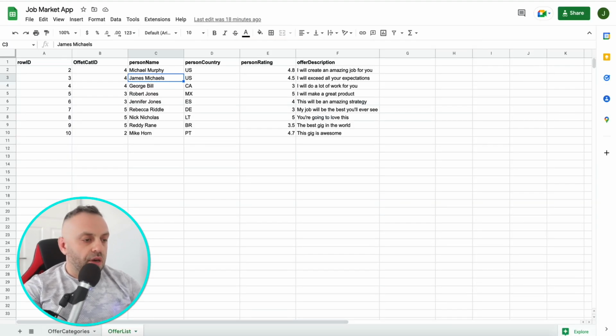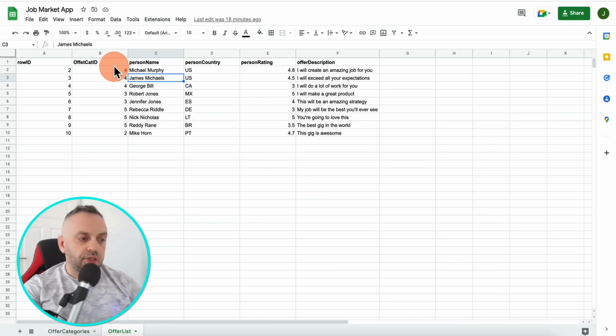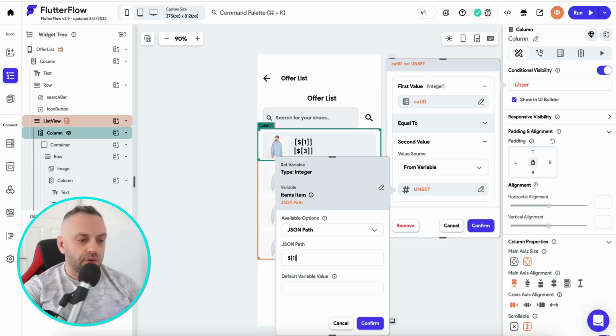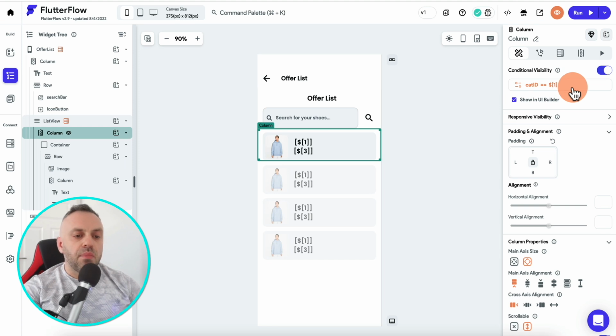Because we want to match this column. This column we don't want to match. We want to match the ID that we're passing, the cat ID here, to this column. This is 0, this is 1. We want to match it here. So we're going to go back here. 1, confirm, confirm. And now we have cat ID matches. Cat ID is the variable we passed from the first page. It matches whatever is in the second column of that record, of the row, which means we're only going to see matching offers.